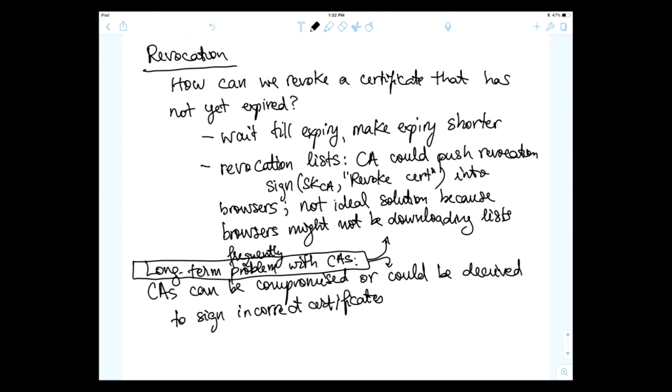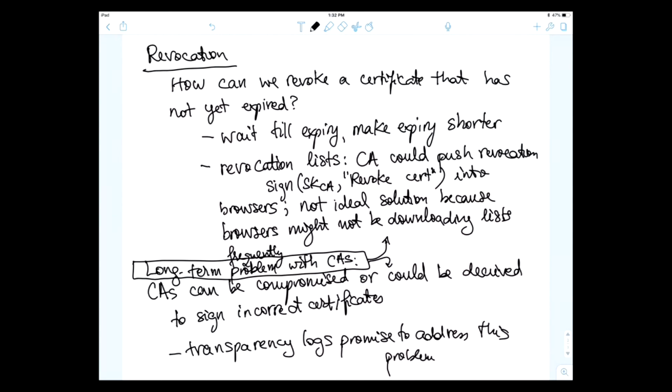And what's exciting is that only in the past few years we found a solution after decades of thinking about how we could solve this. The solution comes from ledgers and blockchains, something called transparency logs, and we'll discuss them in one of the miscellaneous topics at the end of the class. Transparency logs promise to address this problem. So if people tell you that all blockchain and Bitcoin do is consume a lot of power, well, there are some very good things coming out of it as well, such as constructions like transparency logs, which are much better mechanisms for handling certificates. I'll talk about this later in class in the miscellaneous topics because it's a more advanced topic.